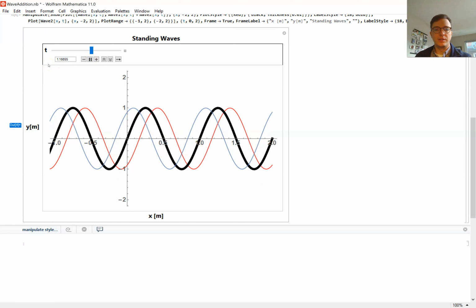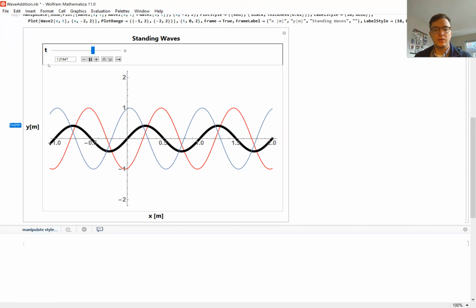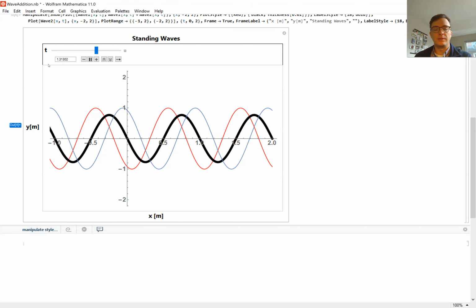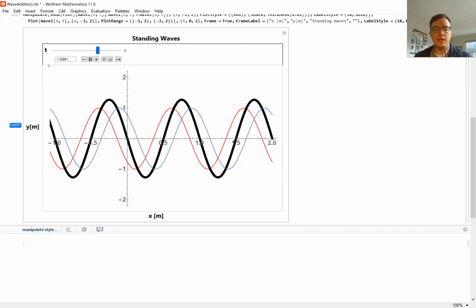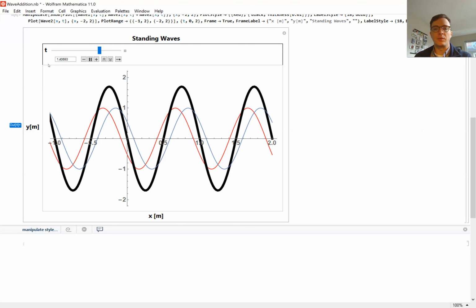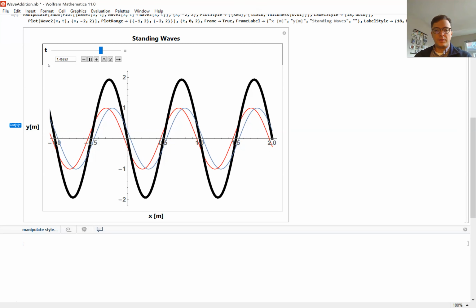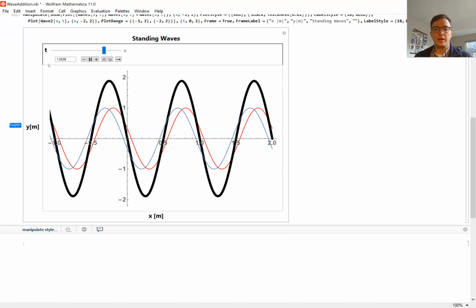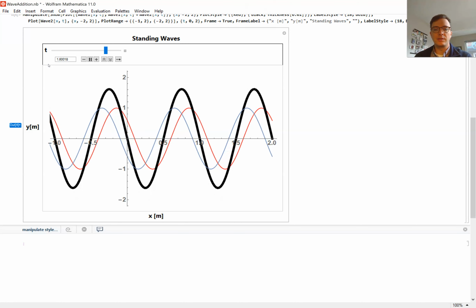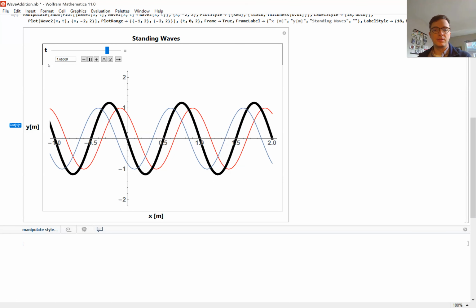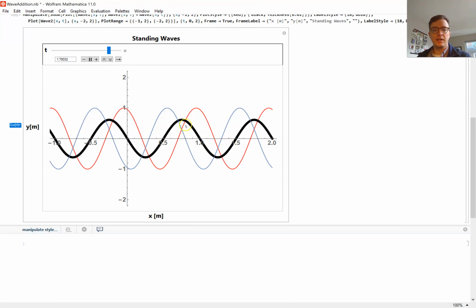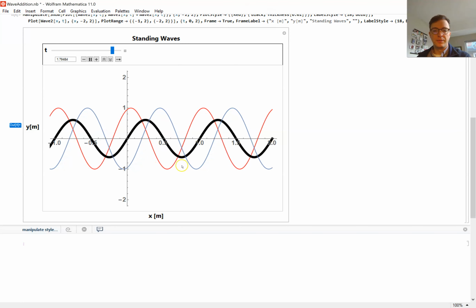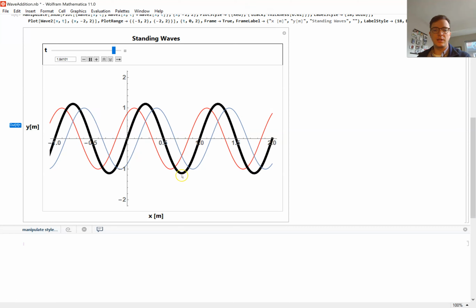Okay, so hopefully you are seeing this now. You're seeing the waves traveling slowly. The blue one is traveling to the left. The red one is traveling to the right. And I'm adding those two together to get the black one. If I look at the black one, I don't see any traveling at all. I see it kind of staying in place. You know, the crests are not moving to the left or to the right. The crests are staying in place. Like there is a kind of maximum at this point here, which isn't moving to the left or to the right. It's just staying there.